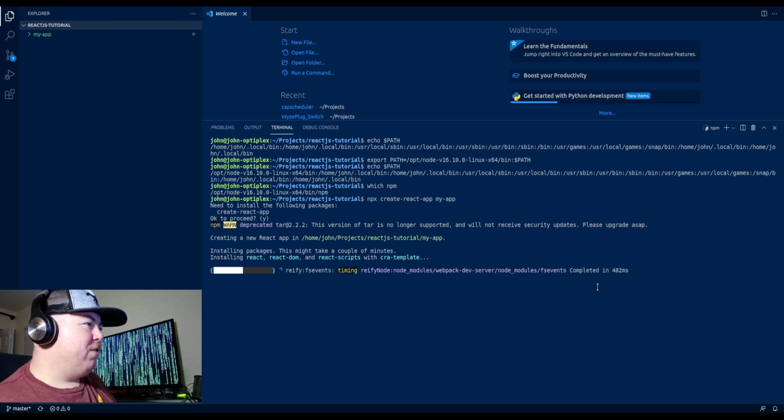React app and everything React relies on. So yeah, React DOM, React scripts, great template.